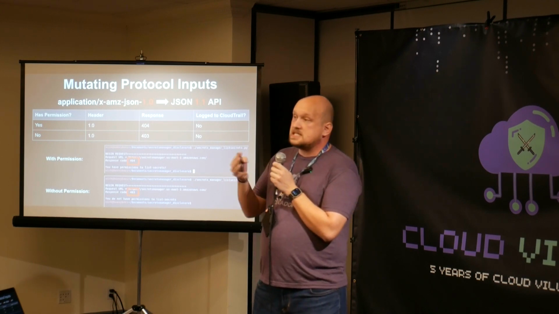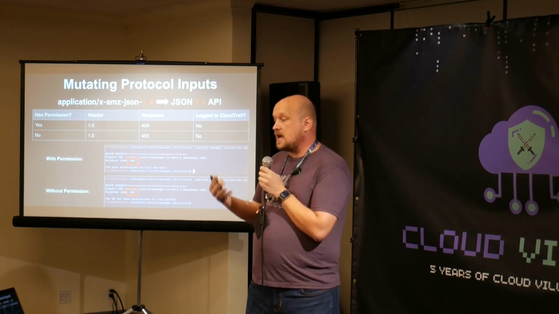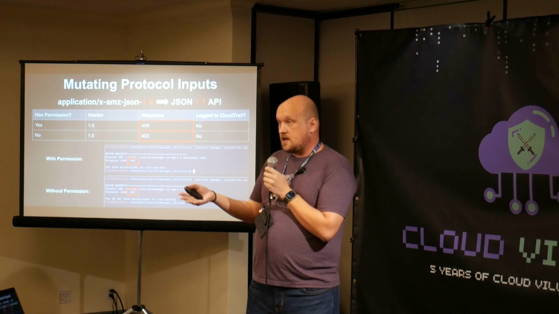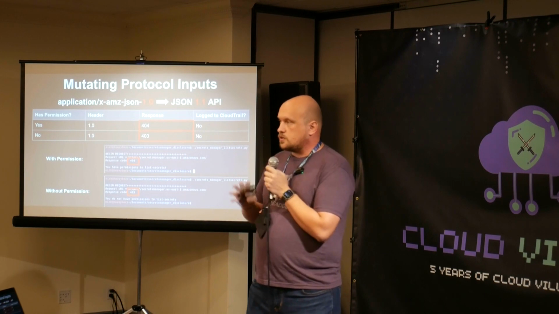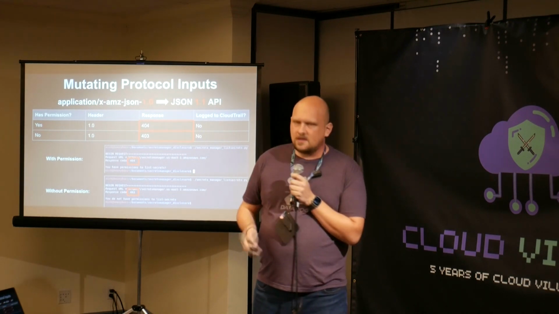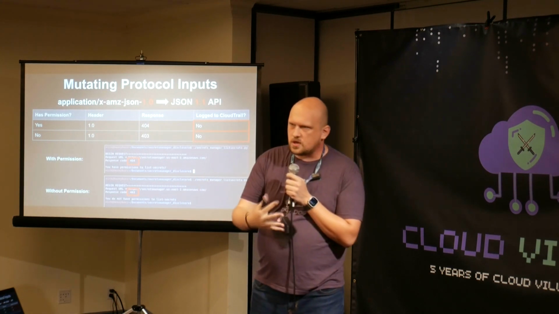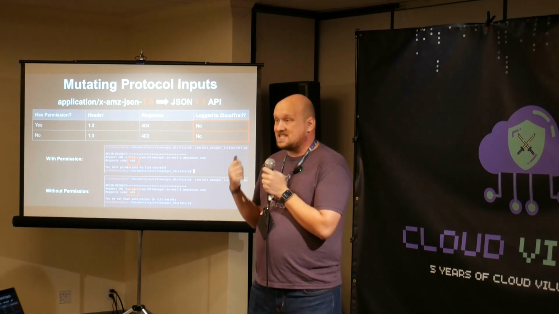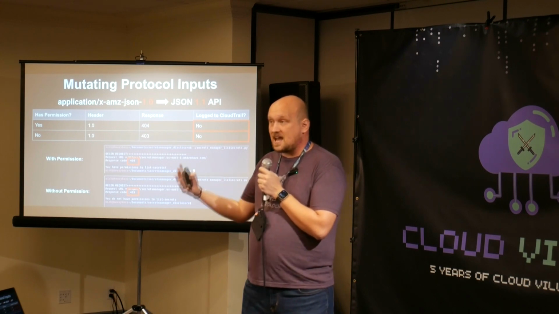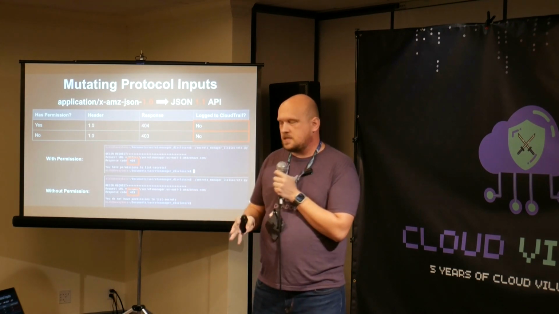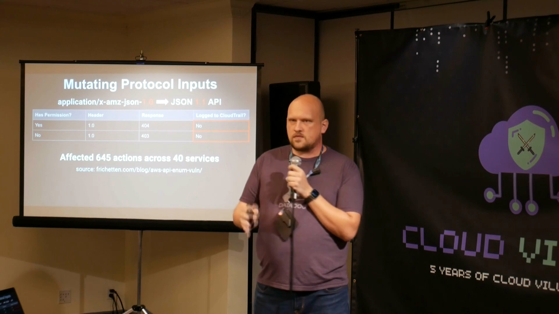Depending on if an identity did or did not have permission to perform an API action, you would get back a different HTTP response code. If you did have permission, you get back a 404, and if you did not, you would get back a 403. And critical to all of this, regardless of the level of permission, none of it got logged to CloudTrail. And so what this meant was for an adversary who has stolen IAM credentials, they could use this technique of changing a single character in a header to silently enumerate what permissions they had access to, all while avoiding detection. And at the time, this applied to over 645 actions across over 40 services.